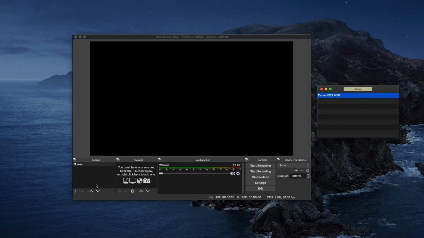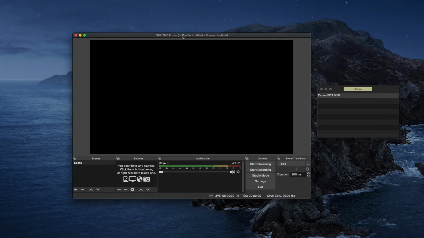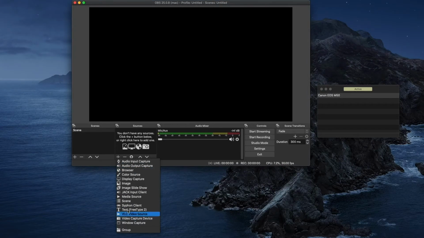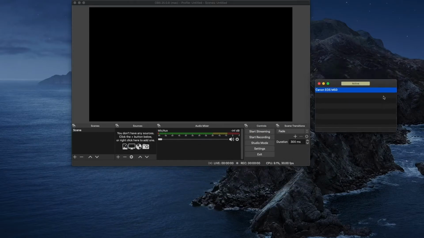When you start up OBS, you're going to hit this plus sign, and let me just move this up, and then you're going to hit Siphon Client. The program I'm using right here is called Camera Live, and it works with only Canon cameras. I have a mini HDMI cable going from the EOS M50 into my MacBook, and this is going to siphon the video feed from your Canon camera.